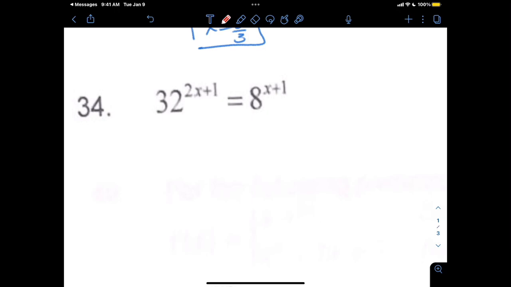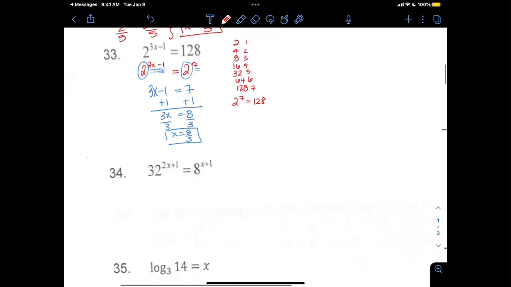Same exact thing here. However, because they put a bigger number than 2 here, and I have stuff up here, it's just going to multiply, okay? So, first things first, let me go back and reference this. So I see here that this is a 32. 32 is equal to 2 to the power of 5. I see this is an 8. 8 is equal to 2 to the power of 3.